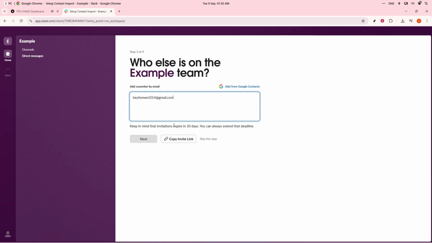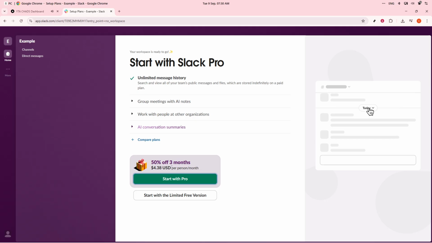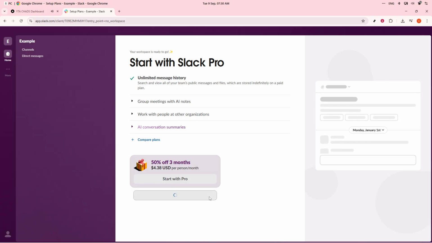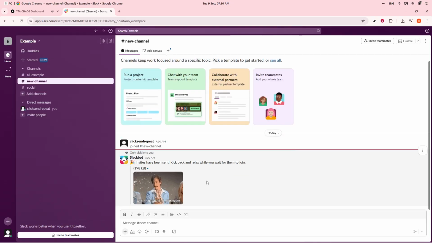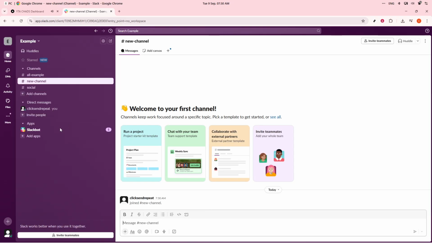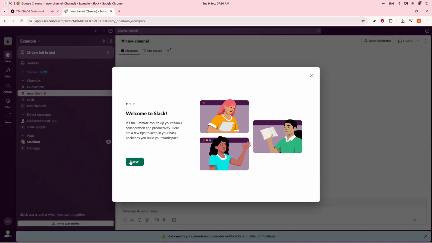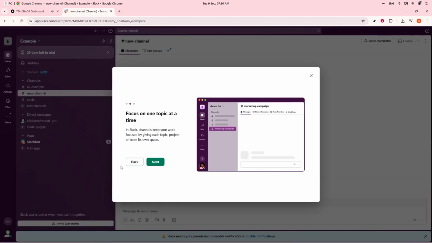Now that you have access to a workspace, it's time to understand how channels work. Channels are Slack's way of organizing conversations related to specific topics, projects, or teams. There are two types of channels you should be aware of: public channels, which are accessible to everyone within your workspace, and private channels, which are exclusive and require an invitation to access. When you're looking to join a specific channel, simply search using the hashtag followed by the channel name.